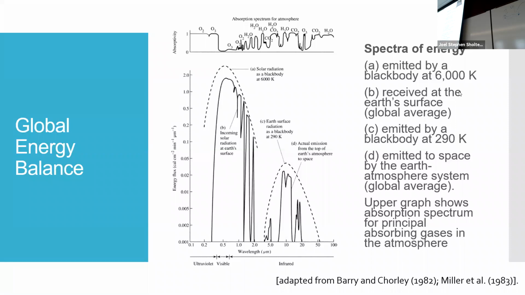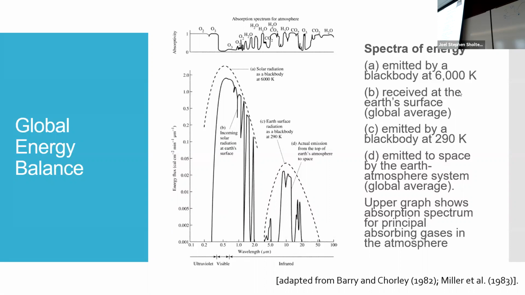And then what's reflected back is solely infrared. So the Earth isn't emitting UV rays, right? The sun is, but not the Earth. It's also not emitting visible light because it's not that hot. So the radiation that's coming back out into space and hitting the atmosphere is in the infrared spectrum.